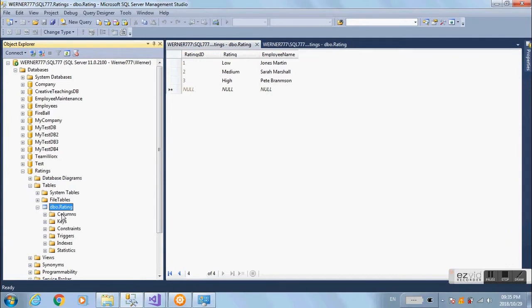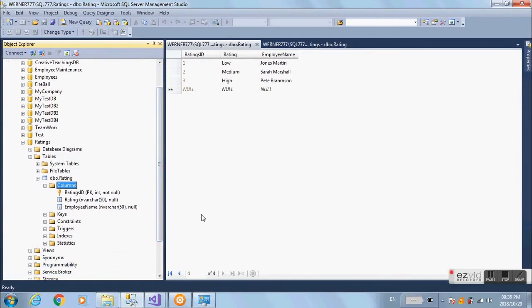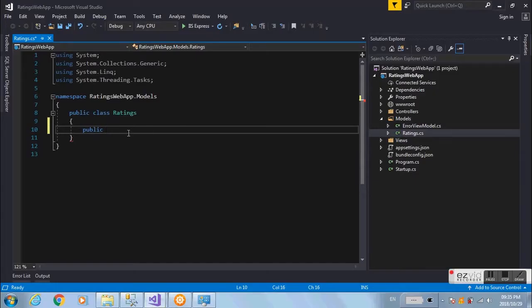Here we're going to add some properties, which is basically an abstraction of the ratings table you created on SQL Server. You're going to have ratings ID, rating, and the employee name. So let's put that in.